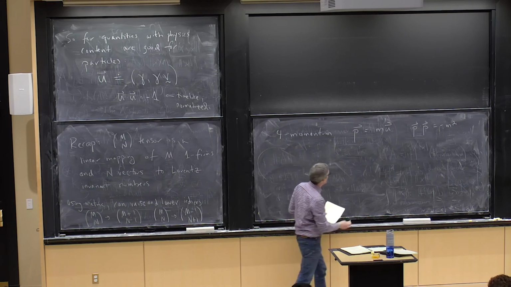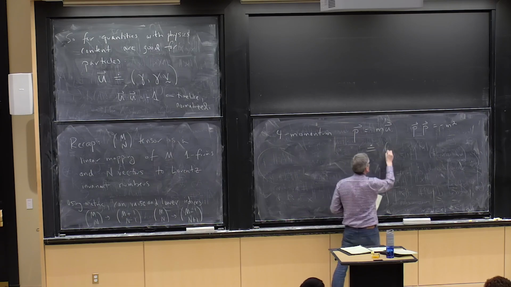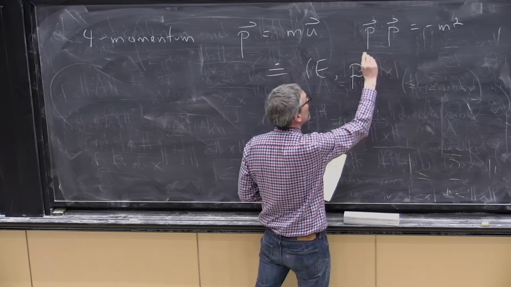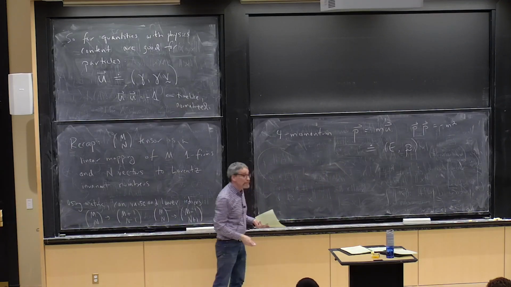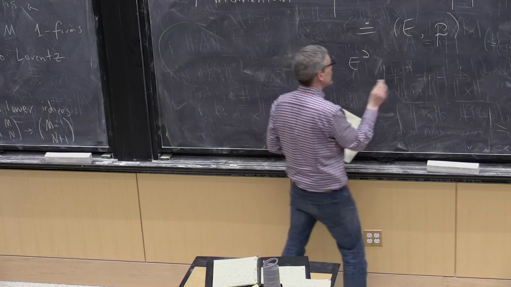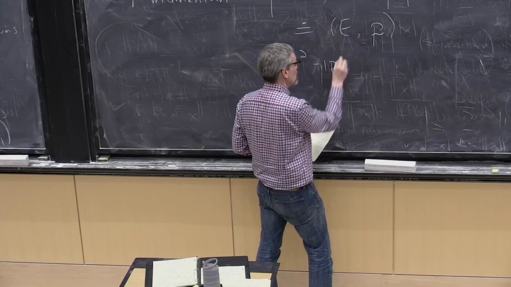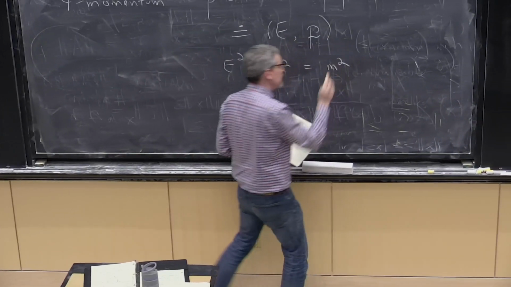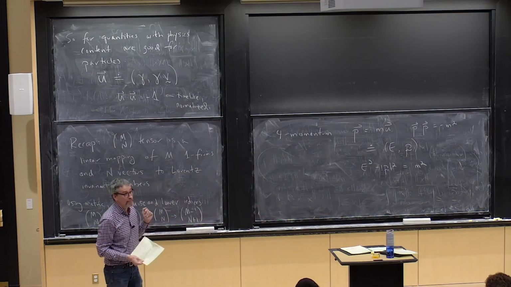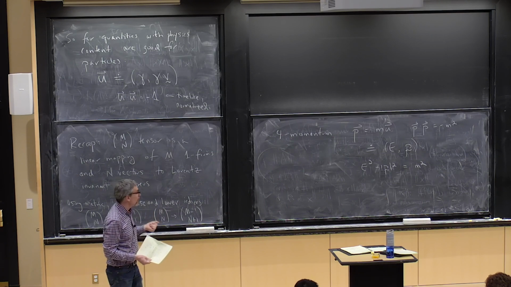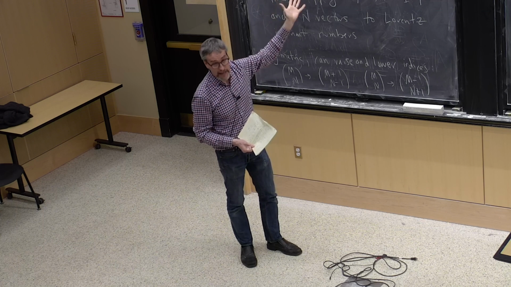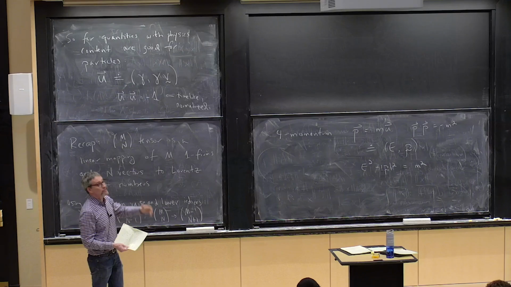If a particular Lorentz observer makes a measurement of this, they will call the time-like component E and the spatial component P. And so you put all these things together, and this tells me that E squared minus the magnitude of P squared equals m squared. Notice this is perfectly well behaved for a massless particle. This is actually going to be the trick by which, when I want to describe the trajectory of photons or of light in a space-time, I can't use four-velocity, but I can use four-momentum.